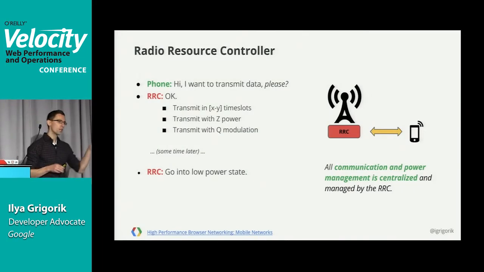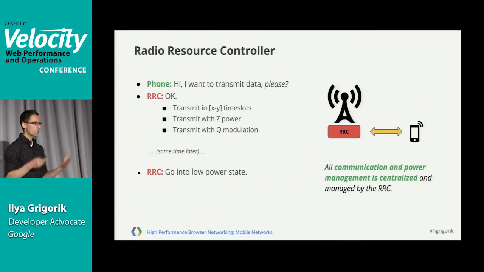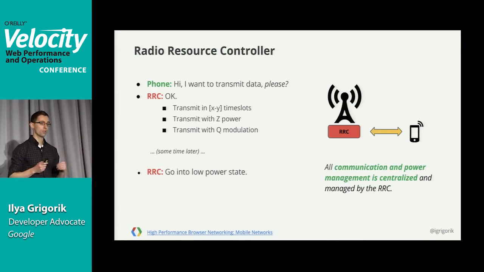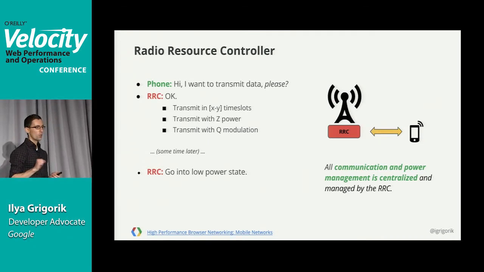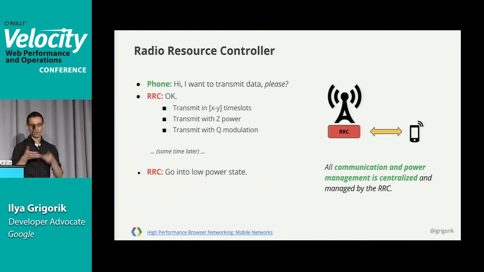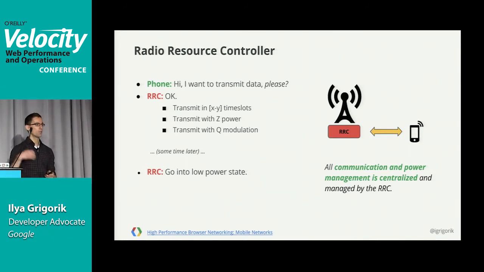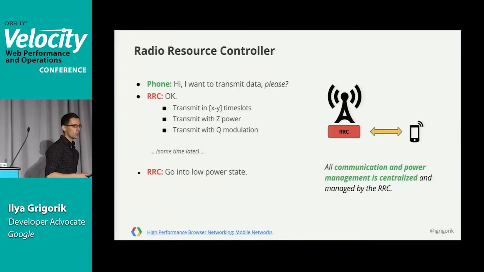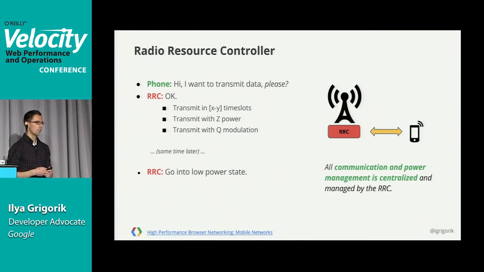So the way this works is, remember the Wi-Fi model where everybody just talks whenever they want to? With the radio resource controller, basically you have a moderator in a room. Let's say I want to transmit a packet of data. I first talk to the moderator, in this case the radio resource controller, and I say, hey, I would like to start transmitting data. And the moderator looks into its schedule and says, great, I've got these 5 slots open right now. Why don't you go and start transmitting in those exact slots, right? And this is the transmit power that you should use, this is the encoding that you should use, and this is basically the amount of throughput that you're going to get. I get that response back, and then I can start transmitting data according to that schedule.